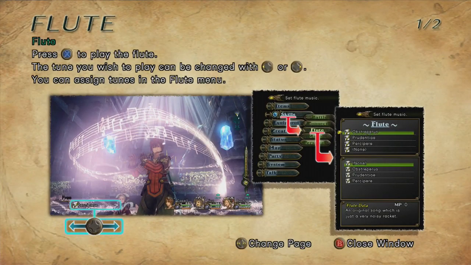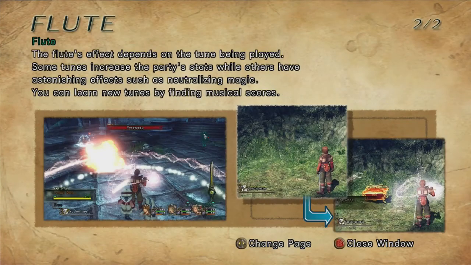Okay, so now we got the ability to use the flutes, and we can finally use these to good use now. So it says press X to play the flute. The tune you wish to play can be changed with the directional buttons left or right. You can assign tunes in the flute menu. The flute's effect depends on the tune being played. Some tunes increase the party's stats, while others have astonishing effects such as neutralizing magic. You can learn new tunes by finding musical scores.